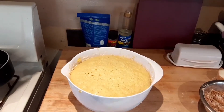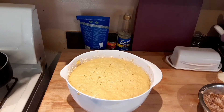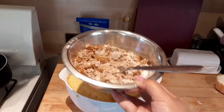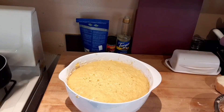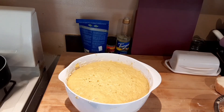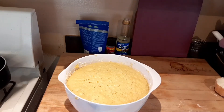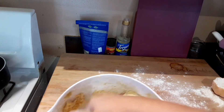Here is my dough. From the night before, it actually rose all the way up — doubled in size. In here for the filling I have half a cup of brown sugar, half a cup of sugar, a tablespoon of cinnamon, and a couple pinches of nutmeg. I took a 9 by 12 pan and just buttered it. I'm going to put 12 rolls in there, preheat the oven, and let it proof for another half an hour once rolled. I have a feeling this is going to be a very sticky dough, so I'm going to flour it really well.